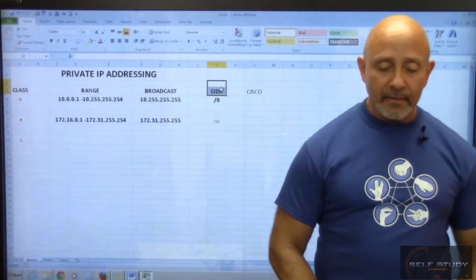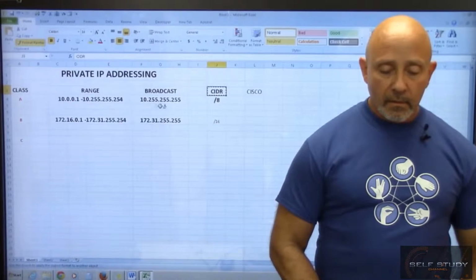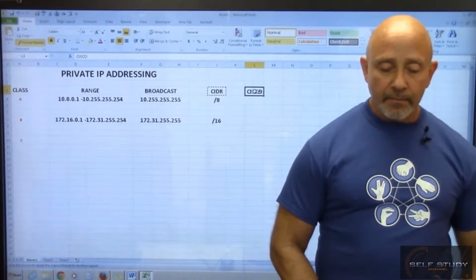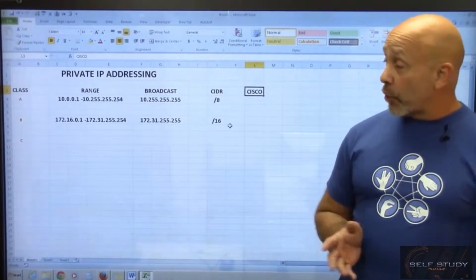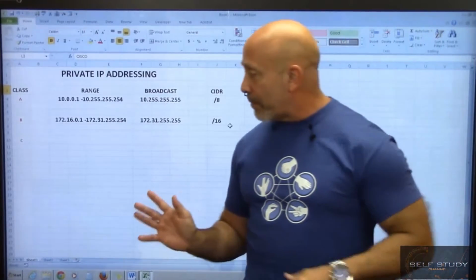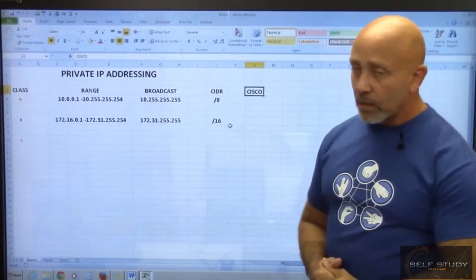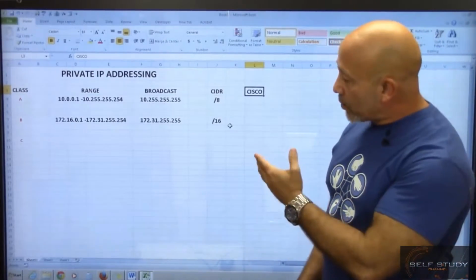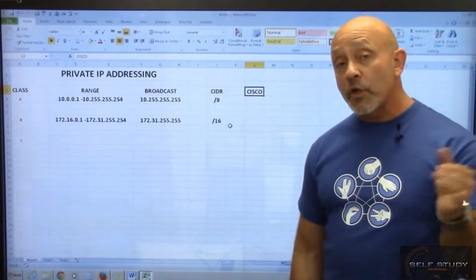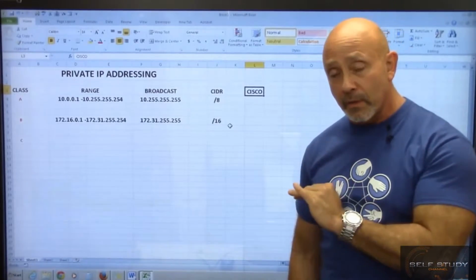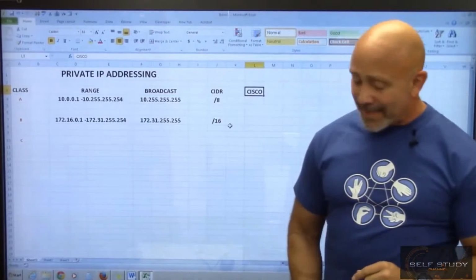Let's go ahead and format that. Now, this is true by default. If you were to put any one of these private IP addresses in the properties of your TCP/IP, let's say you put 172.16.0.1 and you hit the tab key, it's going to recognize 172 as part of the B range. Therefore, it will automatically populate your subnet mask as 255.255.0.0. But why does it go from 16 to 31?